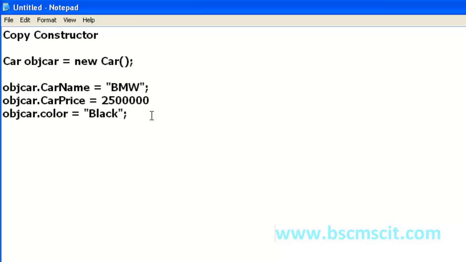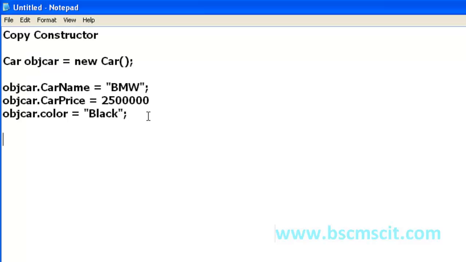How is it possible? By using the copy constructor, it is possible. If you create a copy constructor in your code, then it is possible to copy all the values of this object, objCar, into the new object.